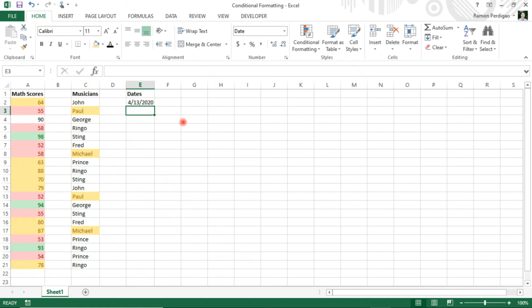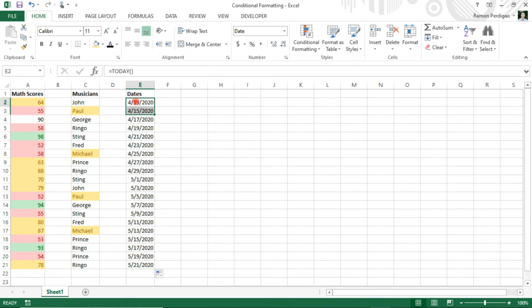So let's say that I want the cell to be equals the today cell, which is April 13th, say plus 2. So obviously that's going to bring April 15th. And if I just simply drag this down, it's going to add those 2 days to my calendar, respecting, of course, the calendar of 2020. So pretty cool way to use dates and kind of drag the dates across an Excel spreadsheet if you're doing your financial planning, for example, or something like that. Anyways, let's go back to the conditional formatting.